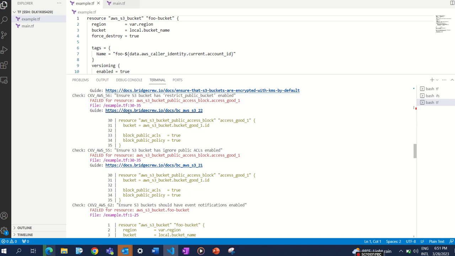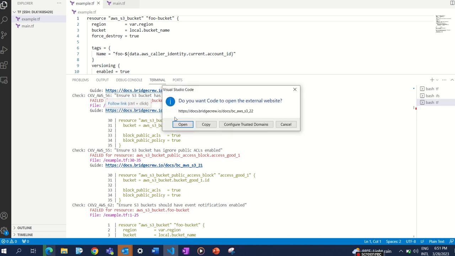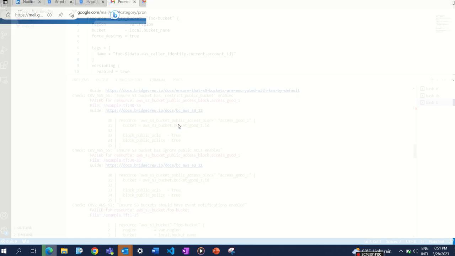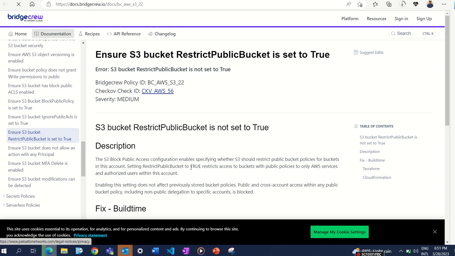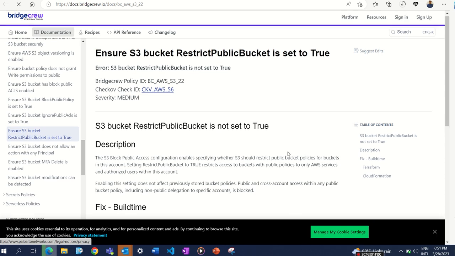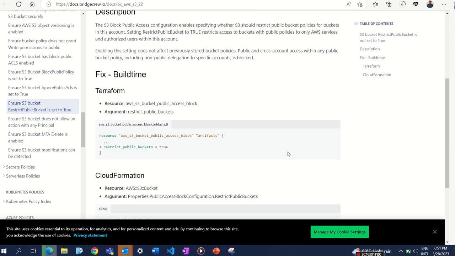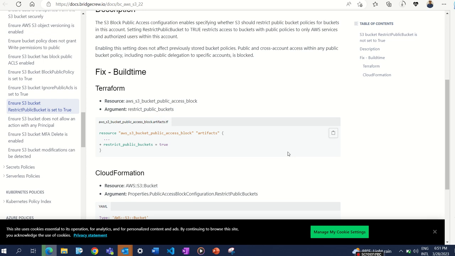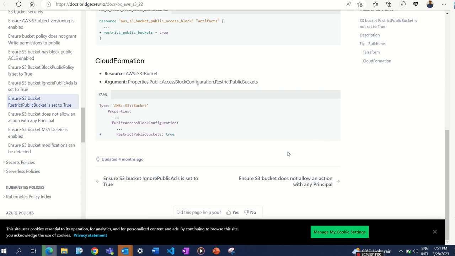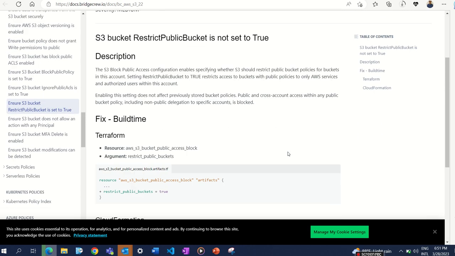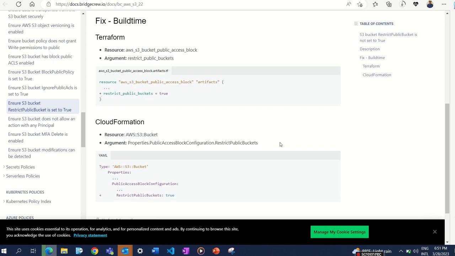For the failures, they are giving a hint. If I open this follow link, they are asking us whether to open it or not. If I open this one, in here you can see they have explained where we have gone wrong and they have given a workaround to fix it. So in the next run, this won't fail again. It's really useful. We can refer to this and correct where we have gone wrong, right? In our next run, we can increase the number of passed test cases, right?